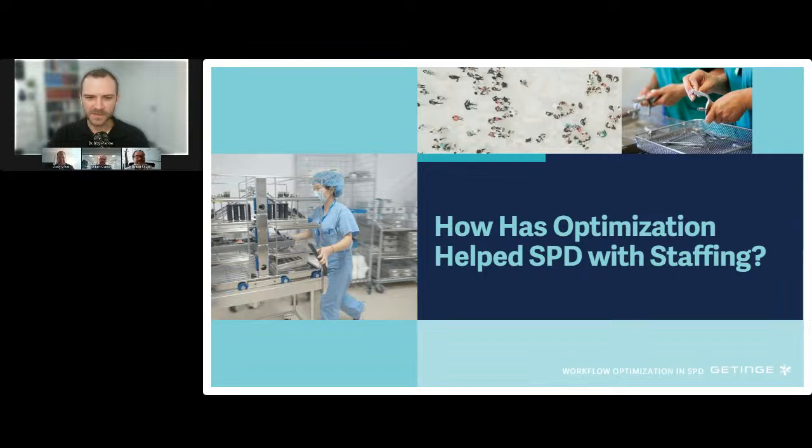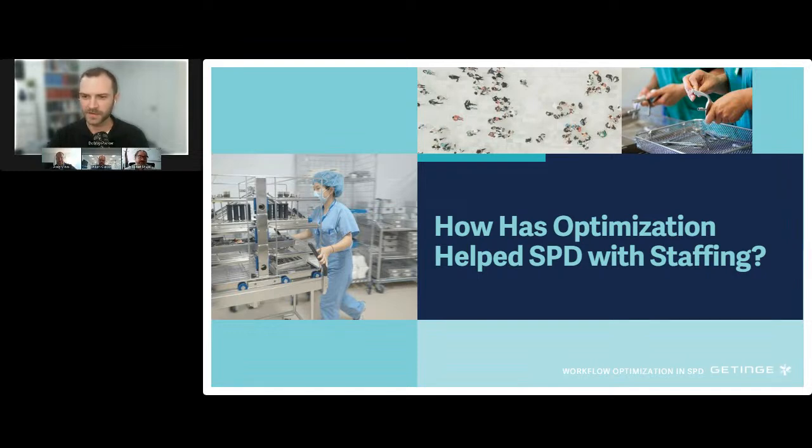How has optimization helped SPD with staffing? It does, plain and simple, right? If you are not spending as much time with your instruments because you've optimized what's actually getting used in your trays, or to your point, Andy, if you're not pulling trays that are just traveling to the OR and then coming back sterile because they didn't need it, you are not going to have as much work in progress.